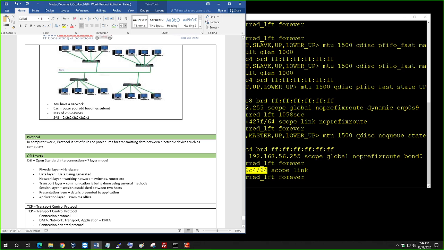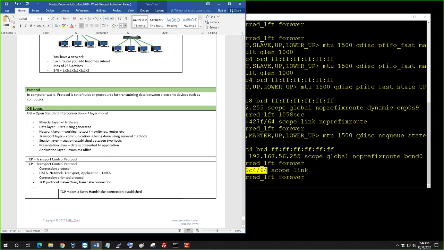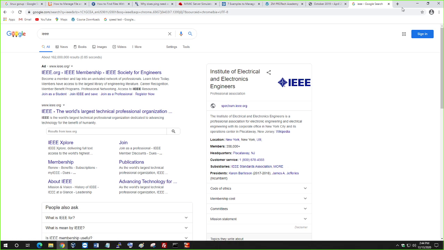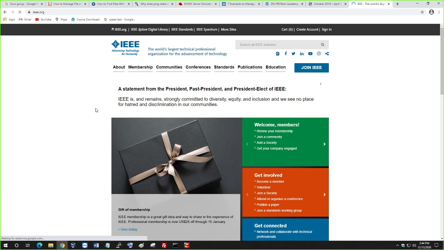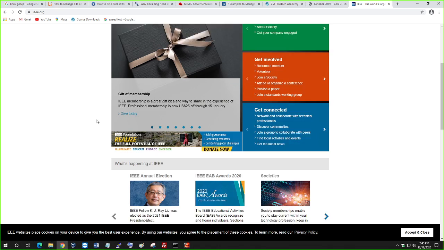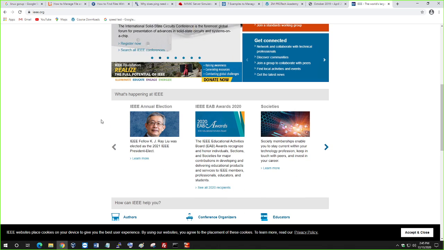And then in the network, we have the 7 layers of the OSI model. OSI stands for Open Systems Interconnection, and it's set by IEEE. You might have heard about IEEE, right? If you look underneath any device, you will have a number on it, IEEE, and then a number. What this society does is standardize the technology.